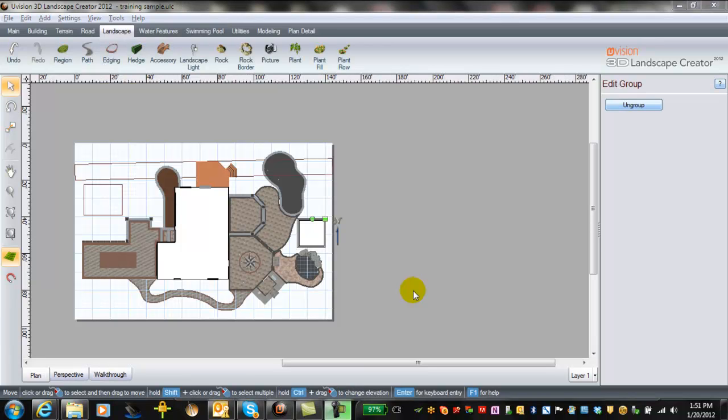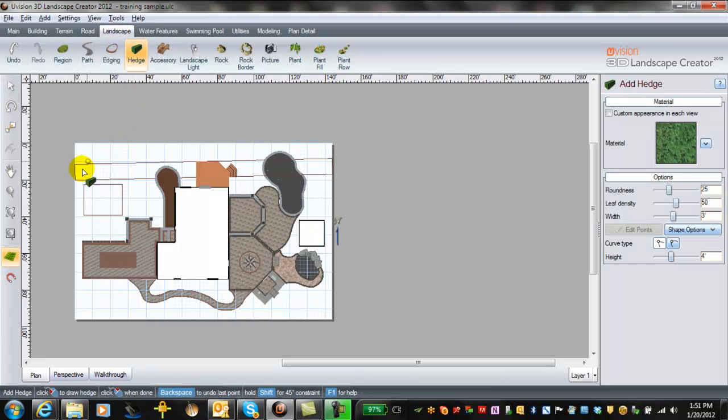Alright, now let's talk a bit about fences and hedges. Why don't we draw a hedge in along the far side of our property. Go to the Landscape tab, click on Hedge, and then just to keep it straight, I'm going to use the snap tool, and I'm just going to draw a line right from the front of the property to the back of the property.